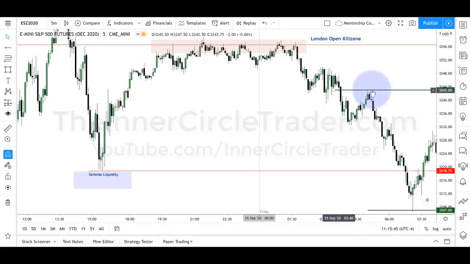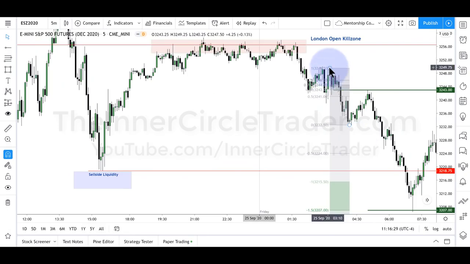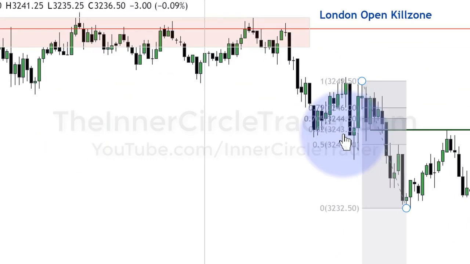But we have an optimal trade entry here. So we have this run here, with 1, 2, 3 candles up, and we have this swing low here. All right, so we have the fib on the high and the low, and you can see the 62% retracement level. Well, maybe you can't. It says 32.43.00. Perfect. Again, it's not the fact that it's the Fibonacci, sweet spot, optimal trade entry, all that stuff. That's just from me to teach you a good area to aim for.